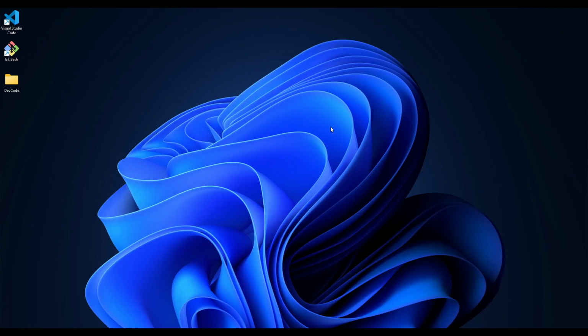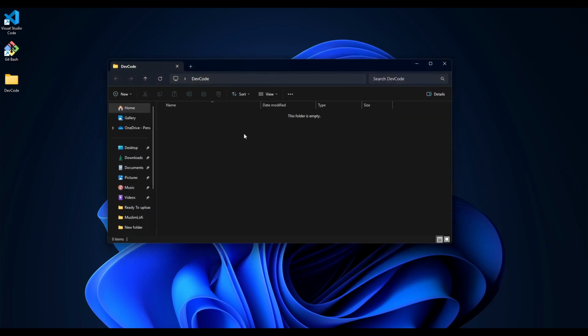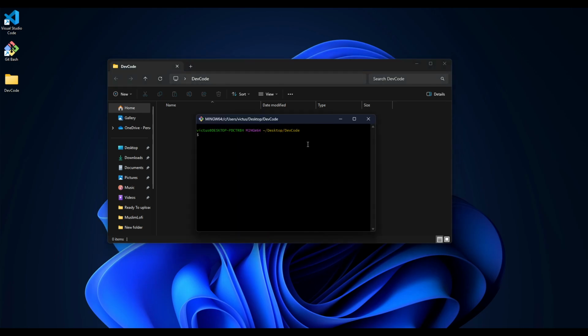Alright, first of all we have to create the React project. So for that I'm going to open this folder, and here using shift and right click I'm going to open the git bash. Then here make sure you have the Node.js in your window. So I'm going to create the React project.